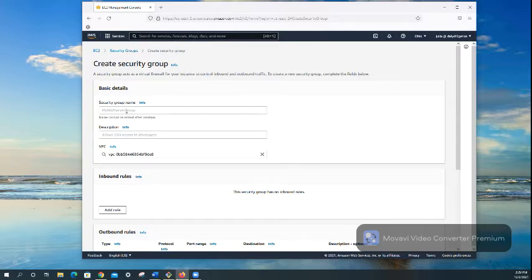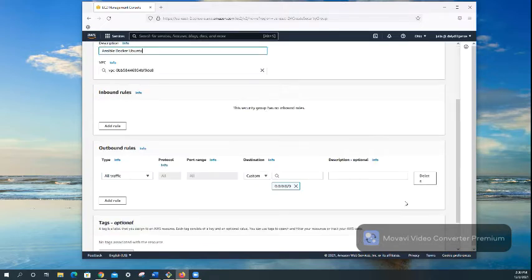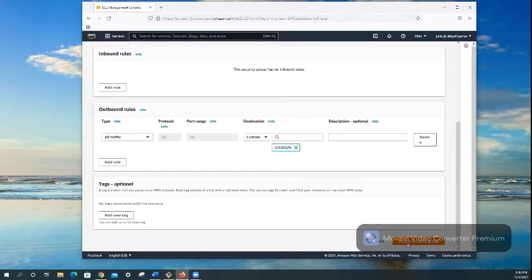On the security group, we're going to create the Ansible Docker Ubuntu group. The description will be the same. We will not add the group rule yet. Click on Create Security Group.